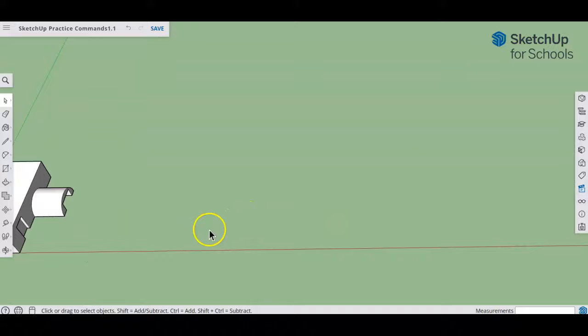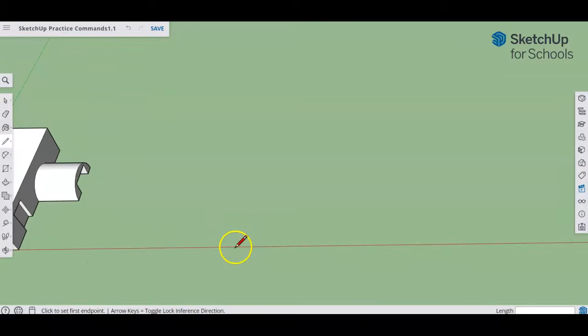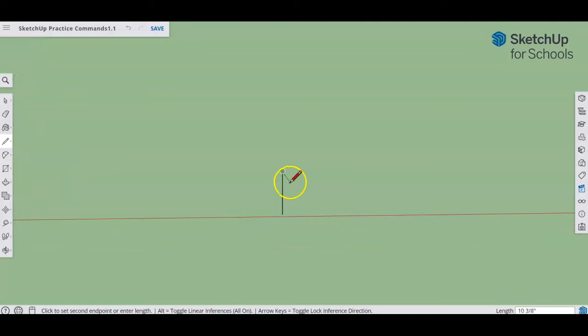So let's just say I wanted to make a rectangle that was 3 feet, so 36 inches, and let's make it 11 inches. 36 on the green.